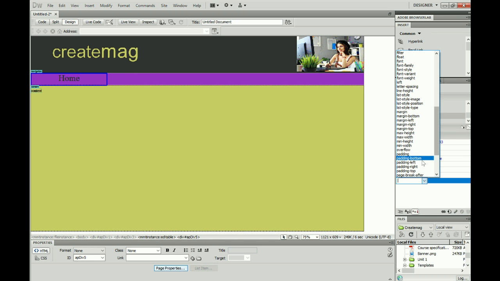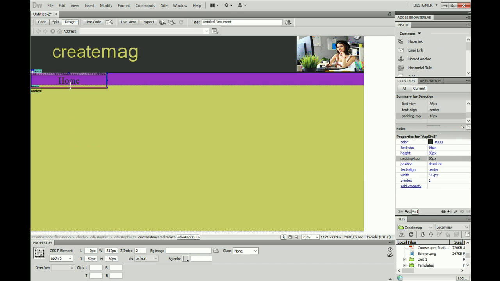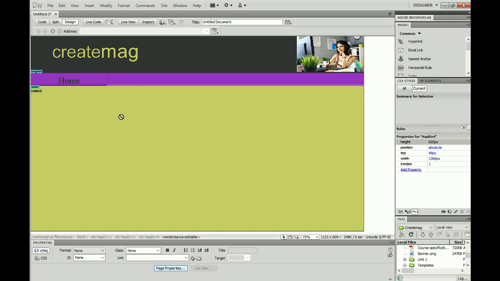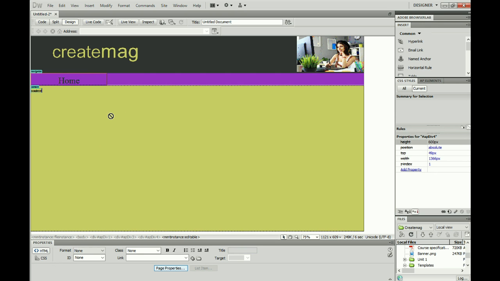So if I go padding top, and just add 10 pixels of padding there, click on that, that'll take that down a fraction. I just need to then redo the box so it fits okay like that, and I think, yeah, that's about what I'm looking for. Maybe go up one more pixel. There we go, and straight away that's looking like a button.